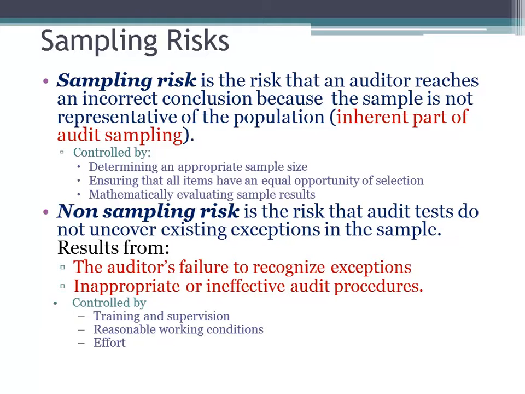What I found interesting as I was reviewing the chapter for this lecture was that there was a little sidebar in there that about 74% of people responded to this survey that they actually use haphazard sampling, right? That is not statistical sampling, that is more haphazard, which is kind of surprising, especially in this day and age with the ability of technology. So for some weird reason, a lot of auditors are not using statistical sampling. But nonetheless, firms have their own statistical packages, and I'm sure on larger clients they are using more statistical sampling techniques. Now, I remember when I was an auditor, we didn't have statistical sampling. At least we didn't use it on the audits that I was on.